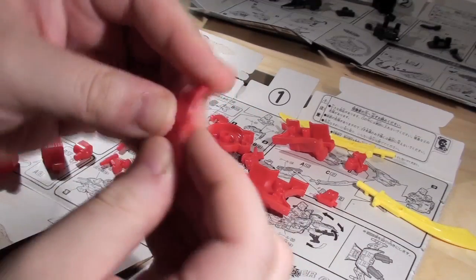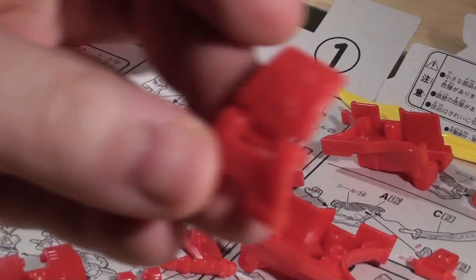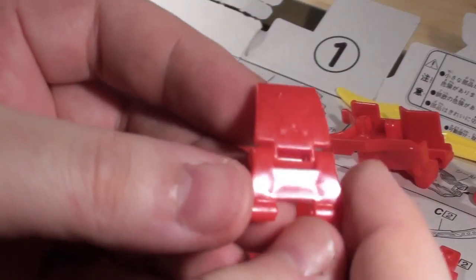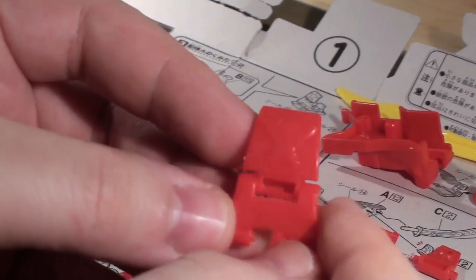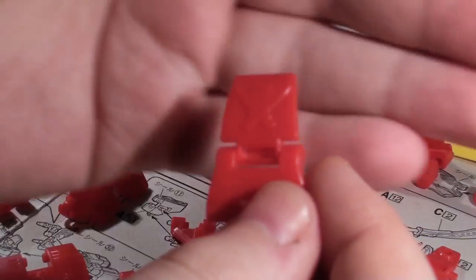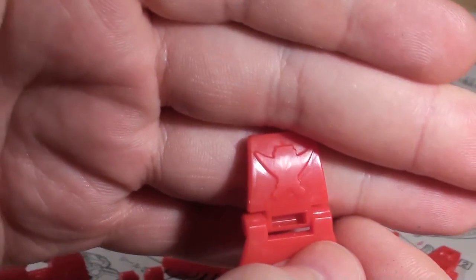I'm not actually that much of a modeler, so the old experience of building a ship in a bottle has still escaped me. I like that they actually sculpted the Gokaiger symbol outline on here. It makes me wonder if I want to use the stickers, or if I want to try to just paint that silver and then add some black lines in.